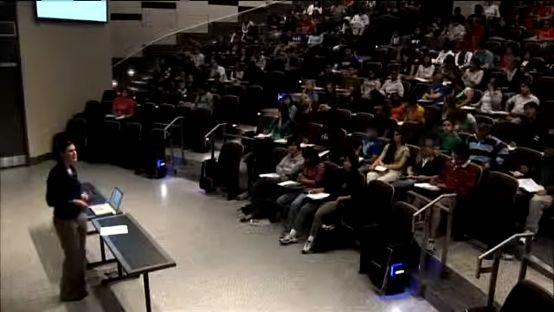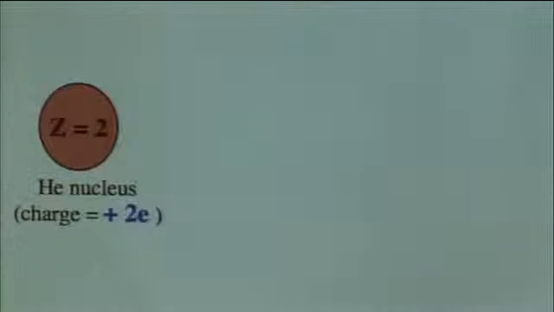Yep, so it's +2. So the charge is actually just equal to Z. We can write +2, or we can write +2e. E just means the absolute value of the charge on an electron. When we plug it into equations, we just use the number. The e is assumed there.